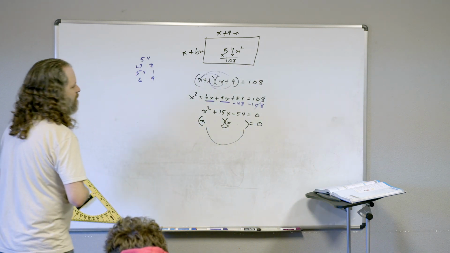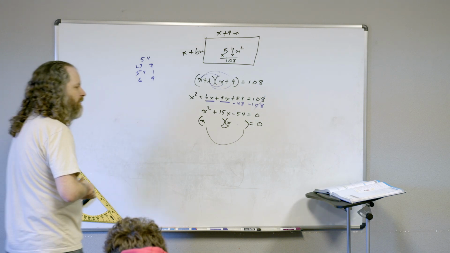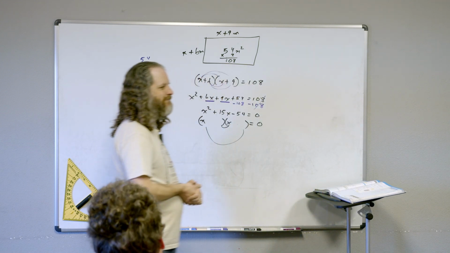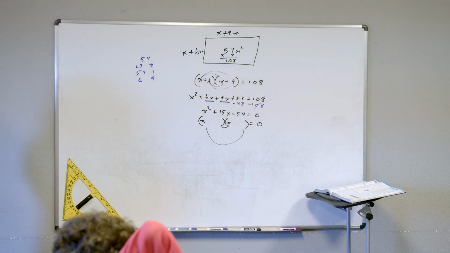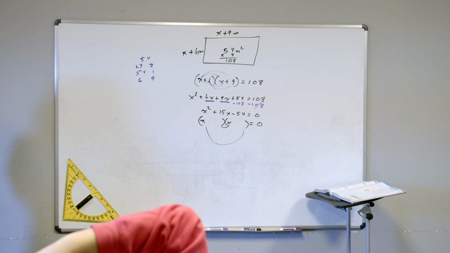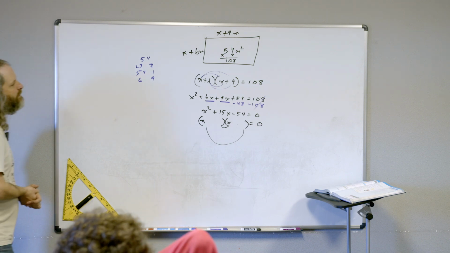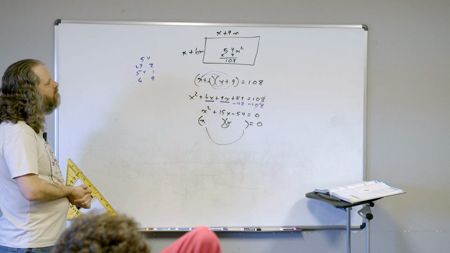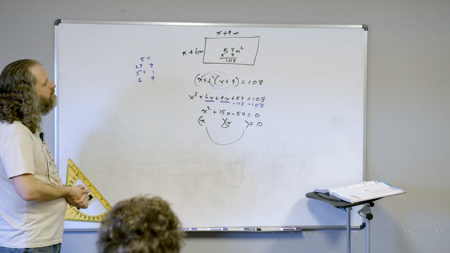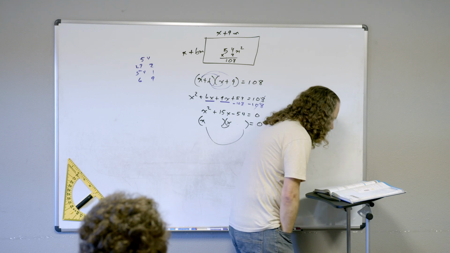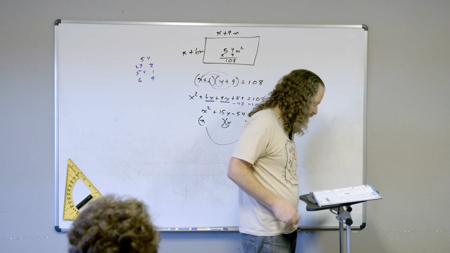I think we might have made a mistake before, because what we're trying to factor will never give us the answer that's in the book. True. Because 9 times 12 is not 54, and negative 9 plus negative 12 is not positive 15. The answer in the book is 9 and 12. So let's roll back the tape and see if we made a mistake somewhere. Aren't we supposed to subtract 108? Let's see, do we write those first parts right? Let's read the problem again, make sure we read it right.